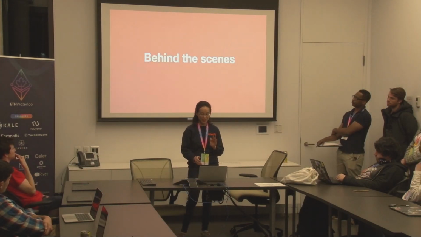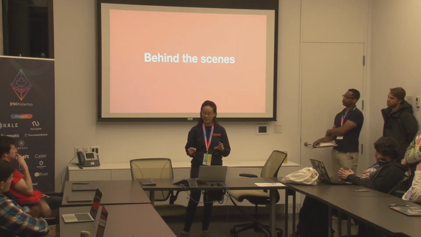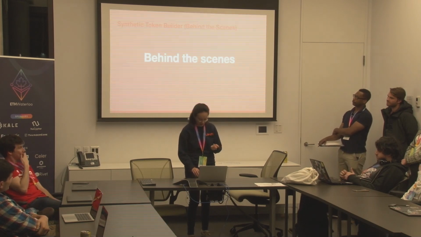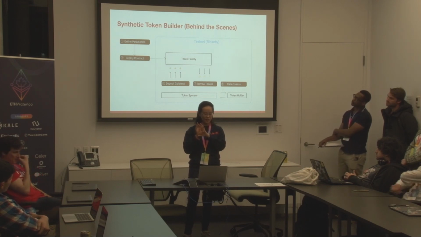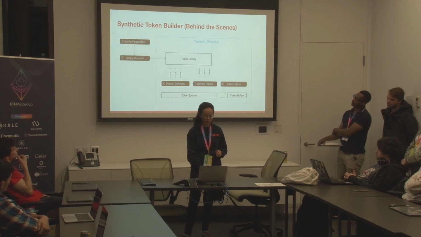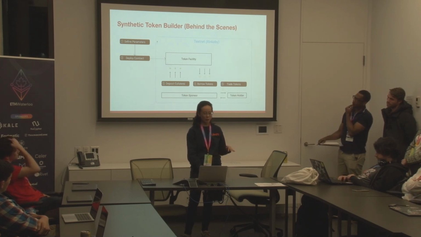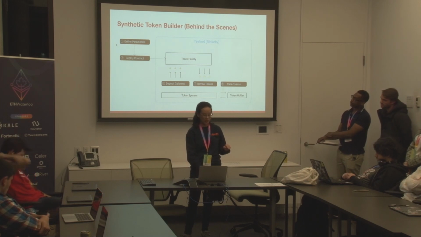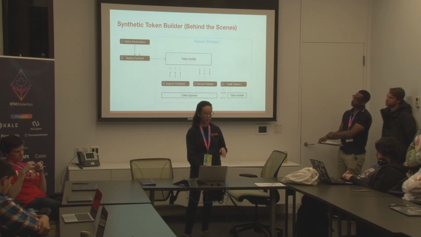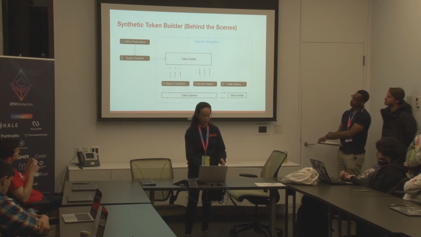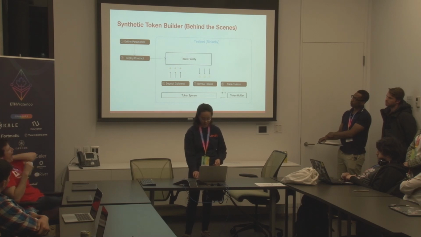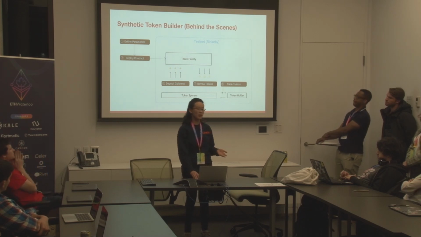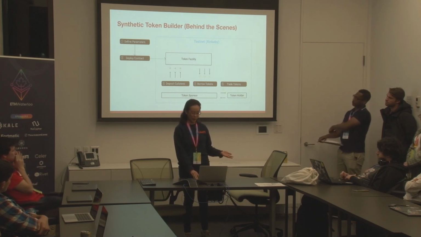Okay, so now we're going to transition a little bit to talk about what technically happens behind the scenes. Hopefully that answers some of your questions from earlier. But that synthetic token builder dApp I showed you, remember, everything lives on testnet and Rinkeby, right? On the first couple of pages, I was defining the parameters of my synthetic token. Then I deployed the contract, and that launched this token facility on testnet. Once I had that, I was able to deposit collateral and borrow tokens, and then eventually, hopefully, trade them with someone.